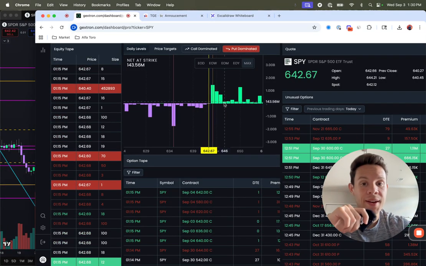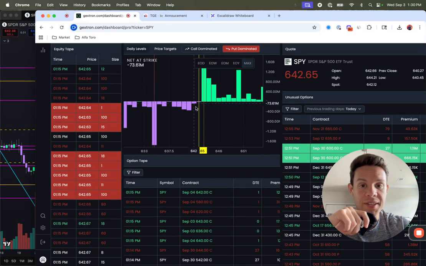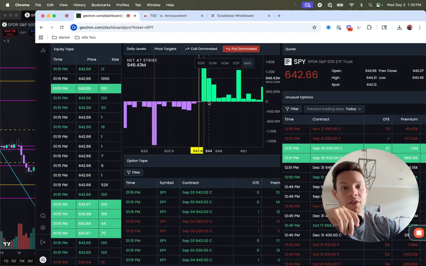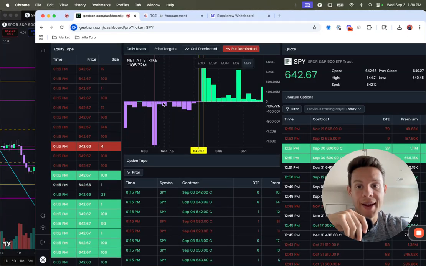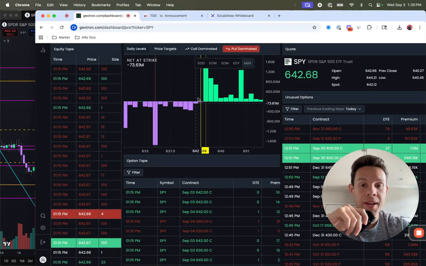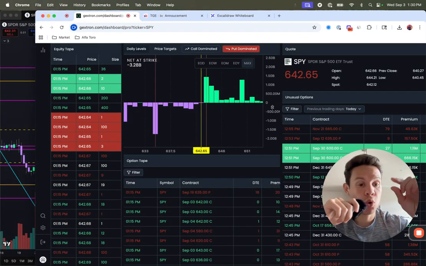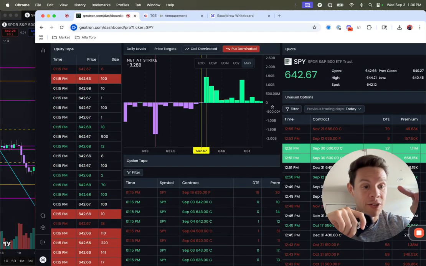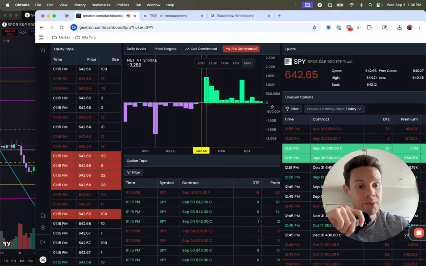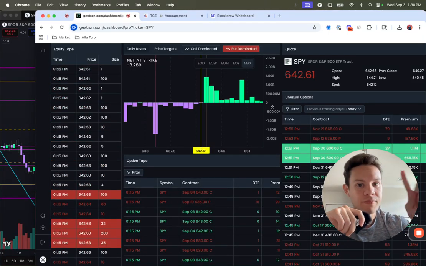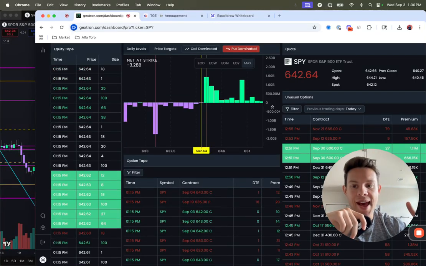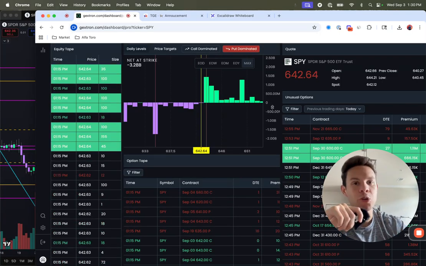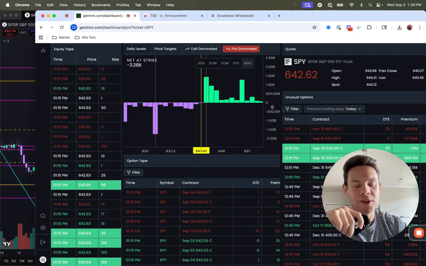But as of right now, you can see it's a very clean transition because it goes from negative to positive right off the bat. All the bars to the right are positive, all the bars to the left are negative, except this little one right here. Nonetheless, this trading tool in Gextron helps me figure out entries, which is really important because a lot of the time traders don't know when to enter properly. You don't want to enter in a zone that isn't biased to the upside, or you don't want to go short if it's not really ready for the downside, right?